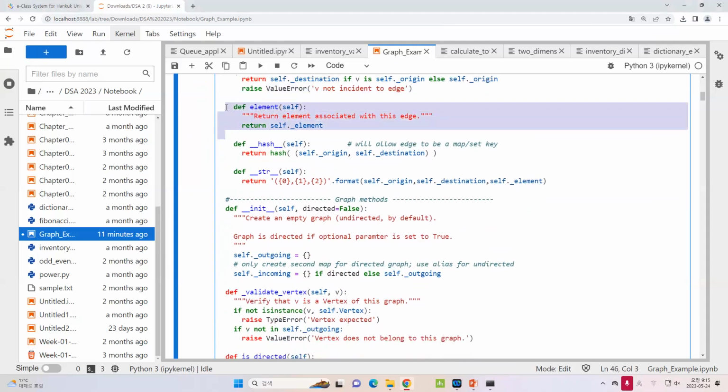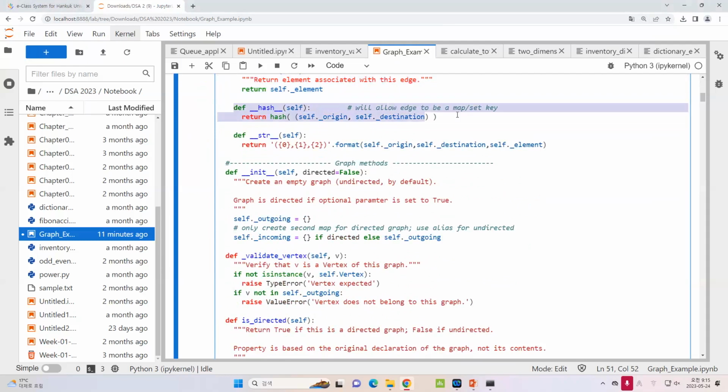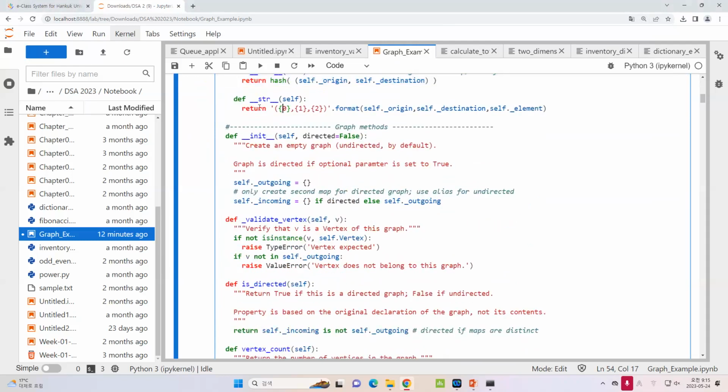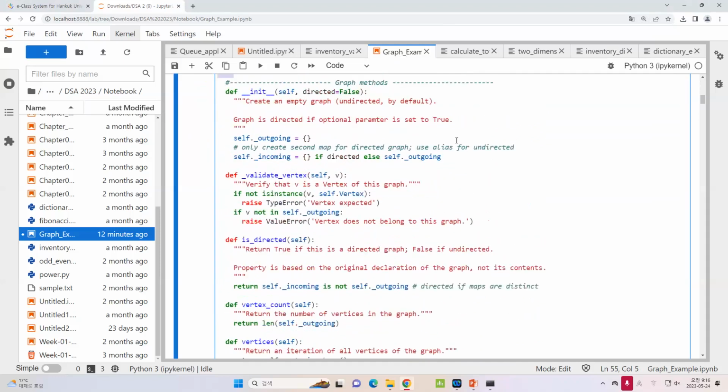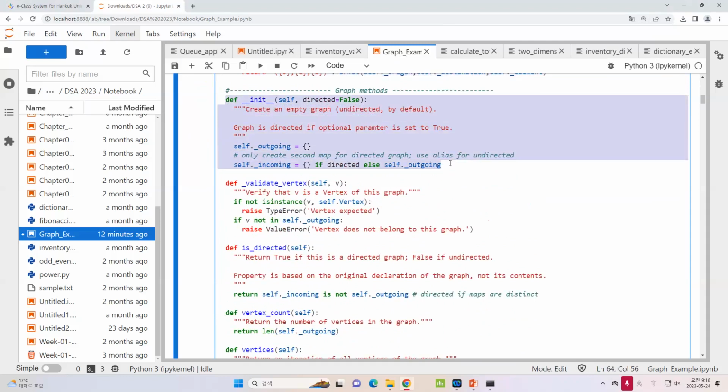So we can return the element, and then we can put x into a hash, to map into the key of the dictionary, and then we just want to show x. So those two classes are related with the vertex and edge, and now we are going to create the graph.